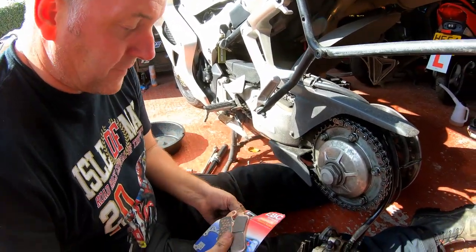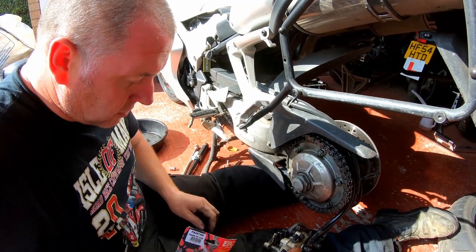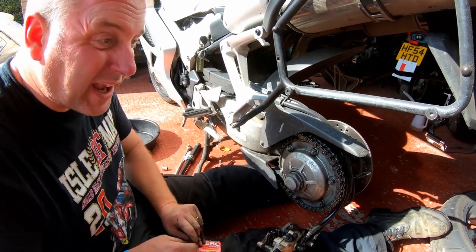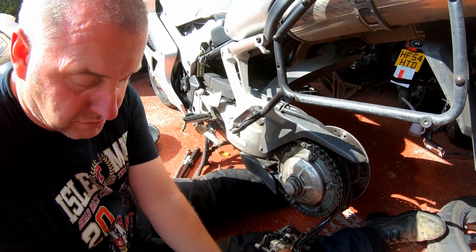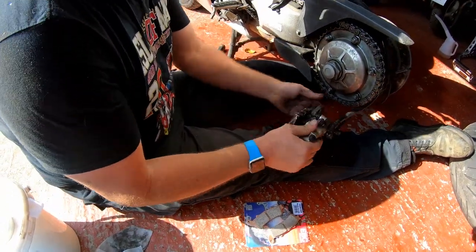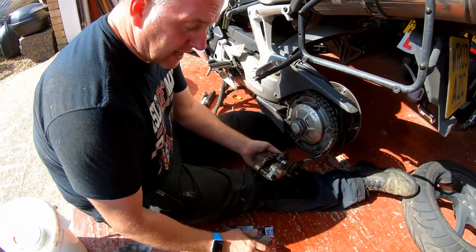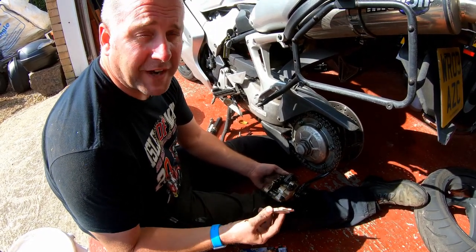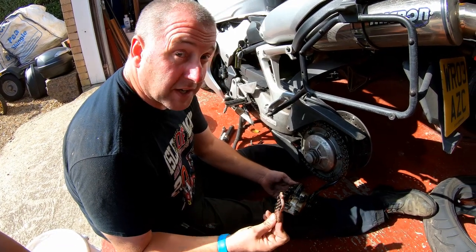Let's grab the new pads. As it happens on the VFR, the pads for the rear are identical to the ones in the front. Now interestingly enough, if you go to a Honda dealer they'll list the rear ones as a separate part number - I'm not really sure why. The only thing I can think of is that perhaps the OE spec Honda pads have a different compound to the front. The EBC ones are certainly identical in every way to the ones that you fit in the front caliper. One point I'm going to make is I don't put copper slip on pads - it's not something I do, and I never will. The factory workshop manuals don't specify it, and if it was required, they would. Enough said on the matter.